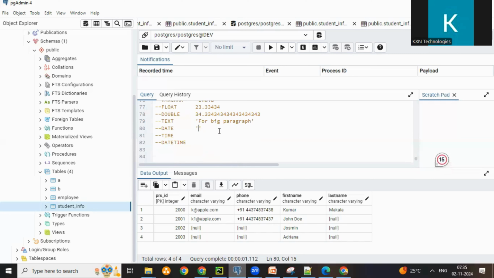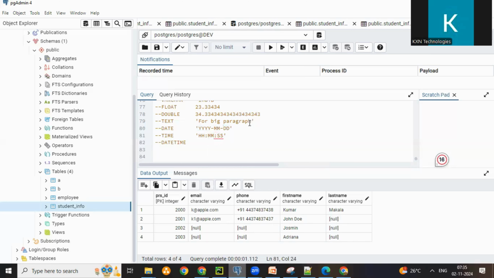Date stores the date format, in the format of year, month, and date. And time should be like hours, colon, minutes, and seconds. YYYY means a 4-digit year, and minutes are two digits, date also two digits, and hours, minutes, and seconds also two digits.